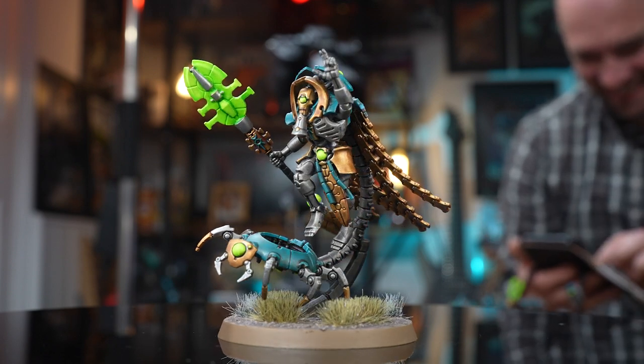After that we're going to take them up to the higher steps where we do some highlighting, pick out some details, and do a little bit more with the blades. Our other video — part one — shows how to paint the Kasrkin, or as we did, Inquisitorial Stormtroopers. I'm going to try and use as many paints from that video as possible — only a handful unfortunately because the Necrons are slightly different, but every little helps to keep that cost down.